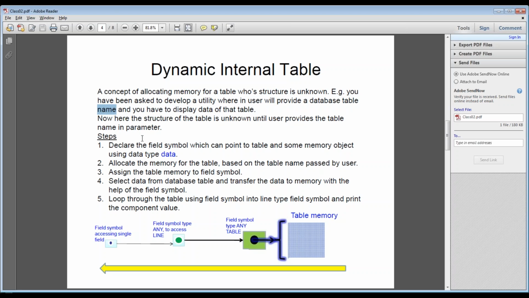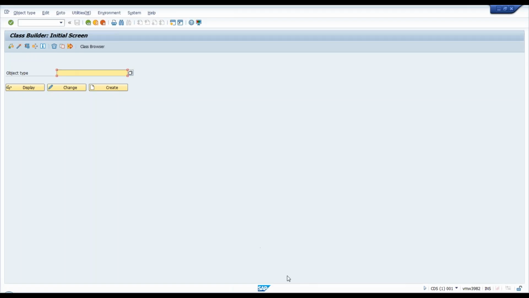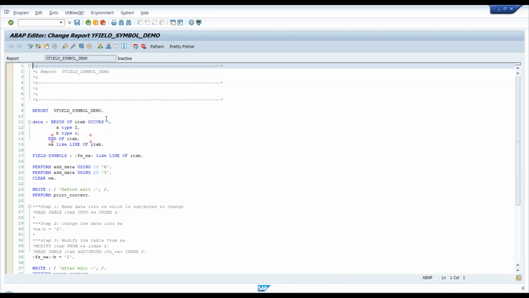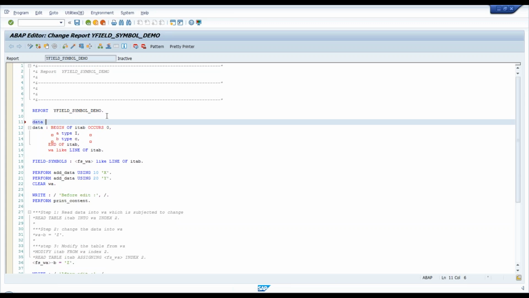So you cannot declare your internal table statically, because the syntax to declare an internal table is DATA itab TYPE TABLE OF, and here you need to give your structure name. Right now we don't know the structure name.